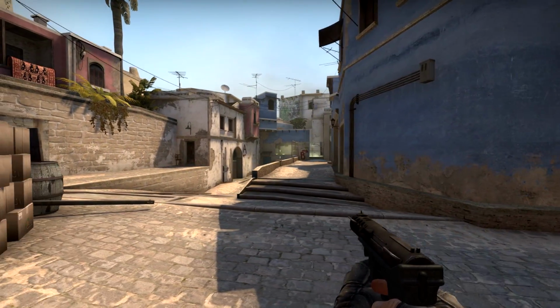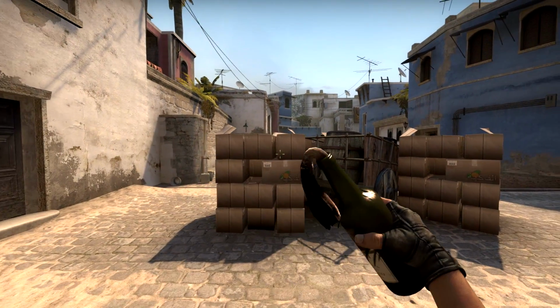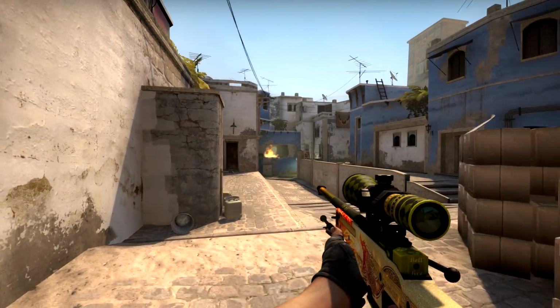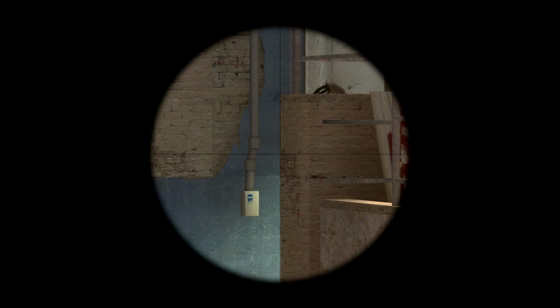You can also do the same wallbang from the left part of top mid by getting behind this wall. Try to make the gap that you see right here as tiny as you can, and if you are there, just start shooting the center of the gap.